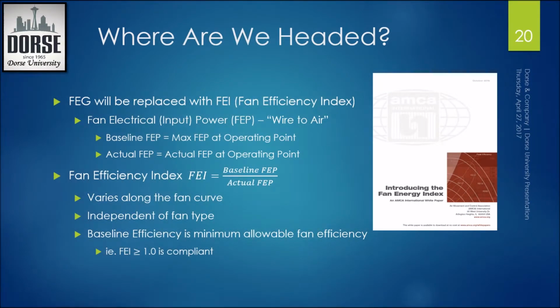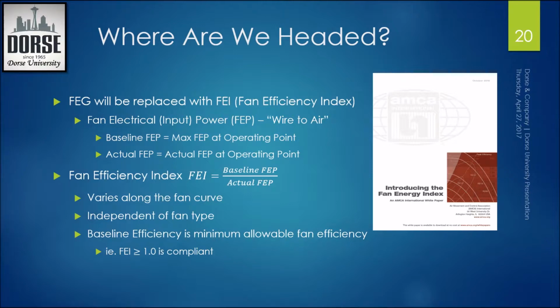Now that we understand the limitations of FEG, where is the industry already going? There is already a replacement in the works, and it is called the Fan Energy Index. It will be the calculation of the baseline fan electrical input power, or FEP, over the actual FEP. It varies based on the operating point for a given fan and is independent of fan type.